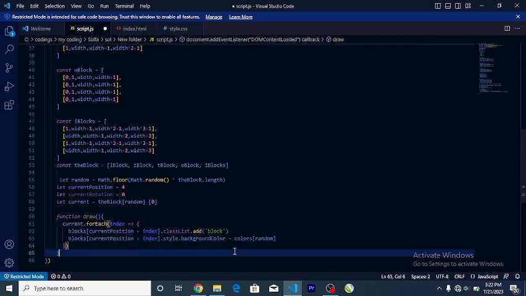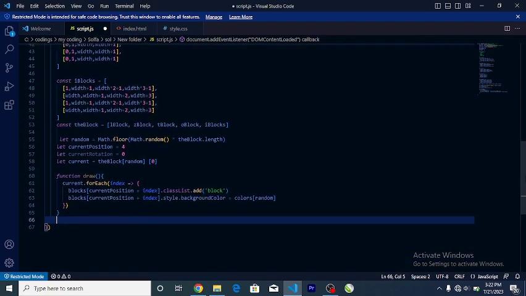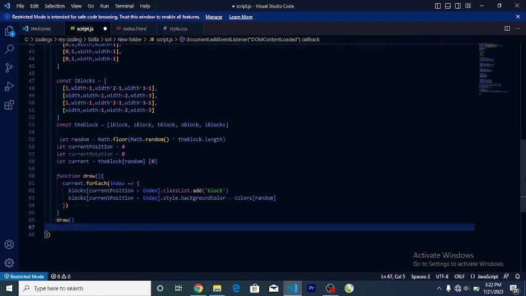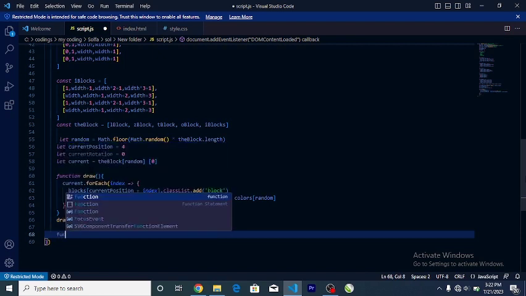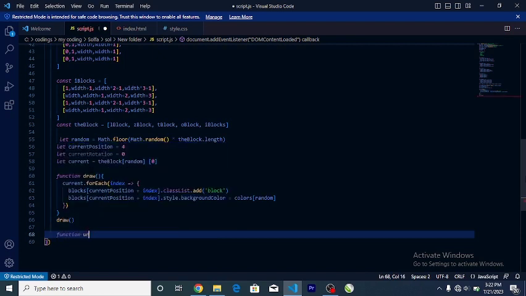Now below here we're going to call the function draw, and now here we're going to call another function, undraw.